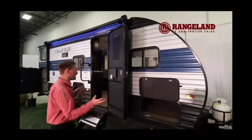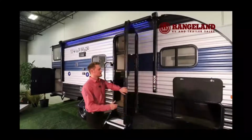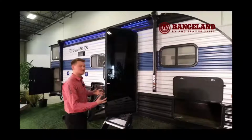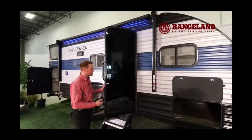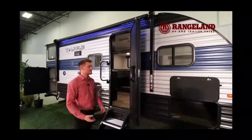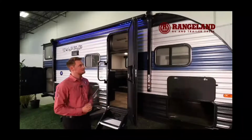Now, as we move our way through the trailer here, you're going to have a really cool door. So what they've just done to all of the Wolf Pups is gone to this really nice black glass door. It simply cleans up the look of this trailer, which gives you a second to none kind of look compared to a lot of competitors in this traditional built category. Of course, they also back this with a hidden hinge door frame here. So what this is going to do is if the wind does pick up, it's actually going to hold your door for you instead of breaking off the little plastic clips that you generally do see in our industry.